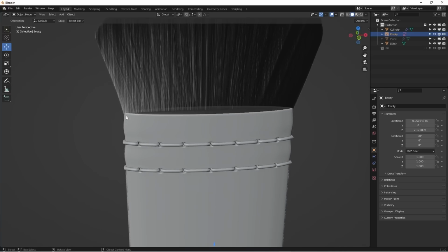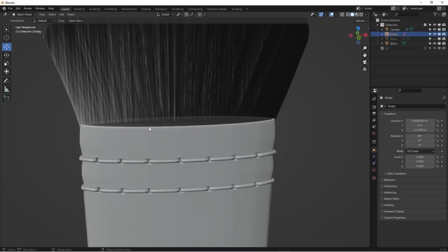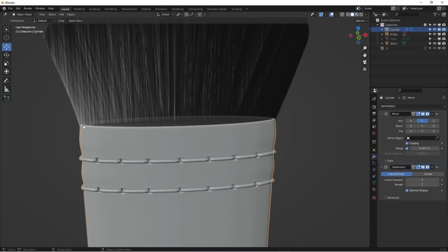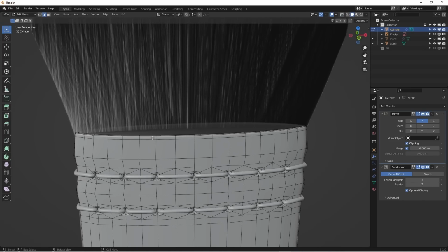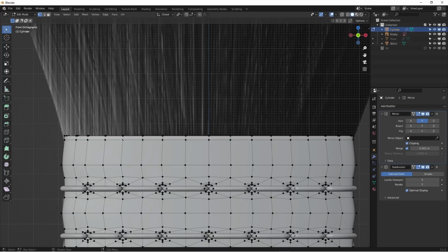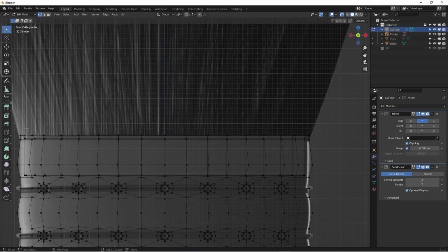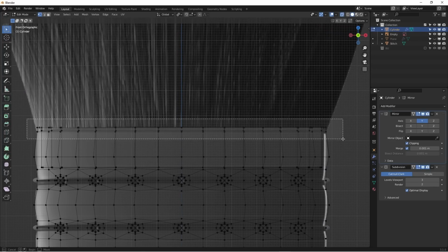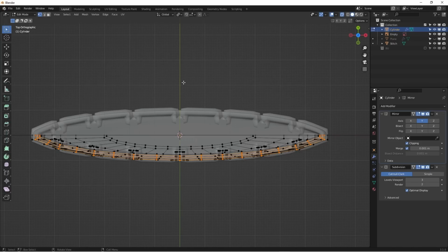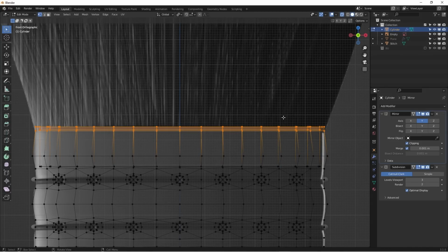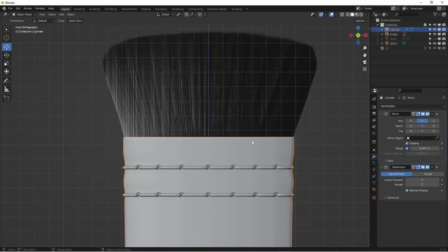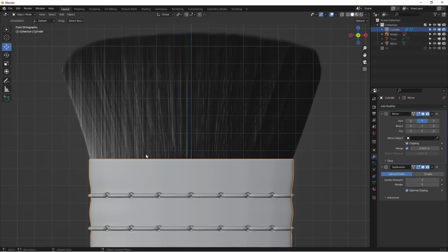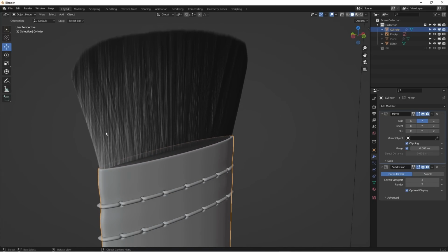Next, I'm going to build this inner part with the brush. Before I go in here, I want to adjust the top part a little bit more. Go to edit mode with Tab, vertices, Alt Z. I want to open it up a little bit more. So select all these vertices, go in here, and I think hit S X, just open it up a tiny bit. I think this looks okay.